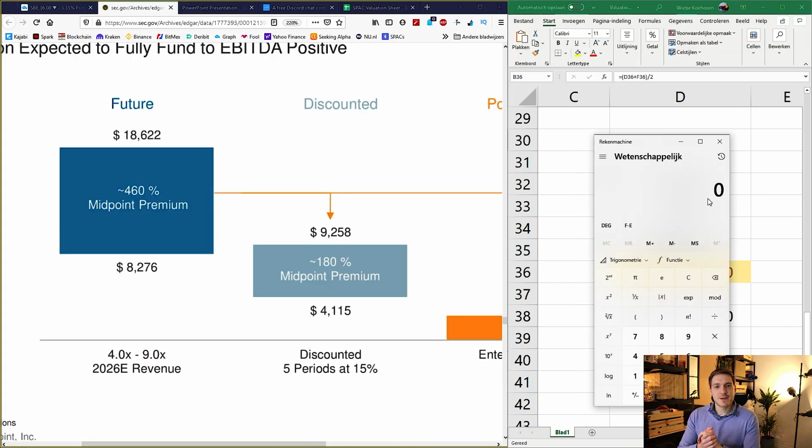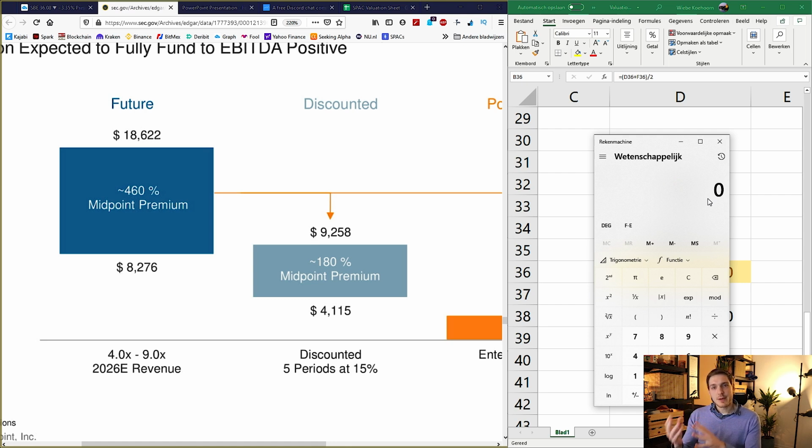Then step number 5, which is the second step of this first method, might seem a little bit overwhelming, but I hope you're still with me. Step 5 is to determine the discounted enterprise value. We know what an enterprise value is. That is the value of the company that is going to be acquired. So the company is going to be ChargePoint in this example, of course. But we're now going to take a look at the discounted enterprise value.